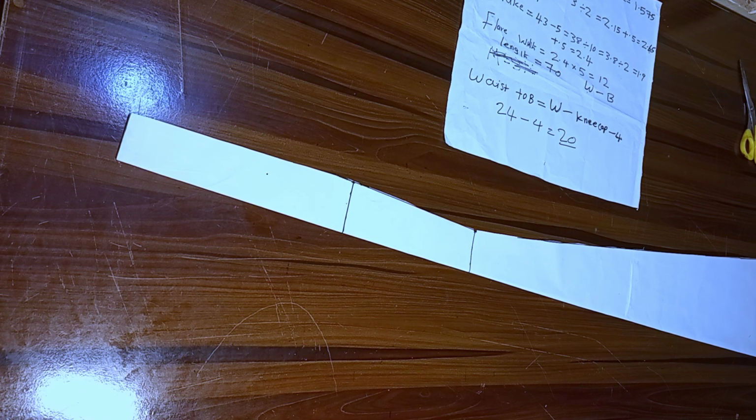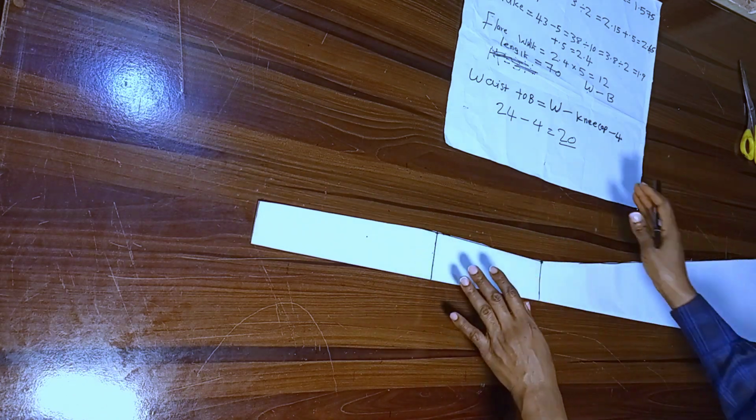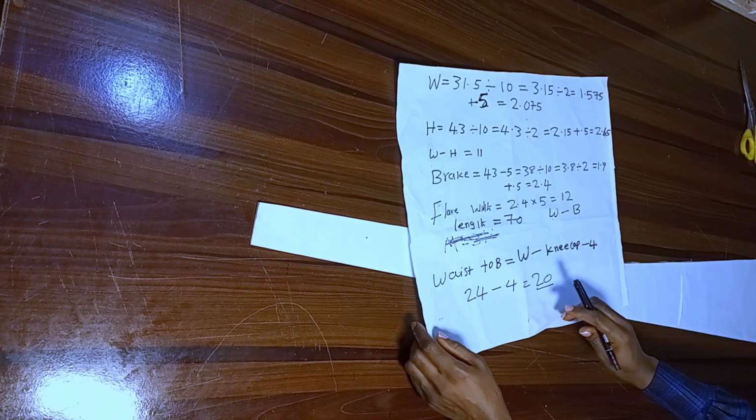So let's dive into the pattern drafting. So this is my 10-piece pattern. I have already drafted it out, but I will explain every step of it here.